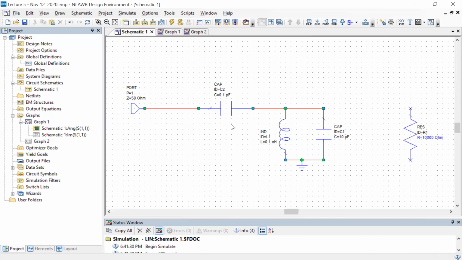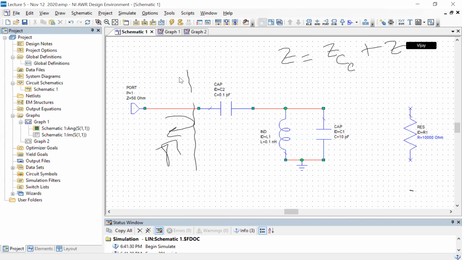Exactly. So the problem is that, remember, the reflection coefficient is with respect to this plane. So we are now talking about gamma here, which now has to be a different Z. The Z is now the series combination of Z of this capacitor, which is Z_C, plus the Z of this resonator.